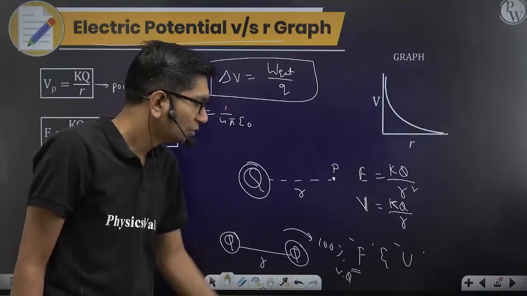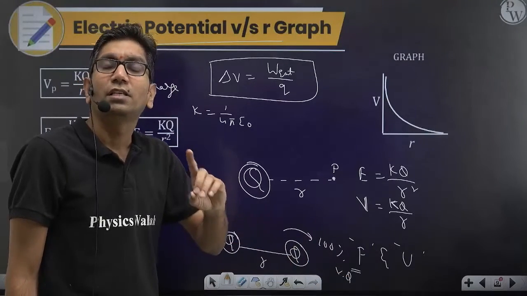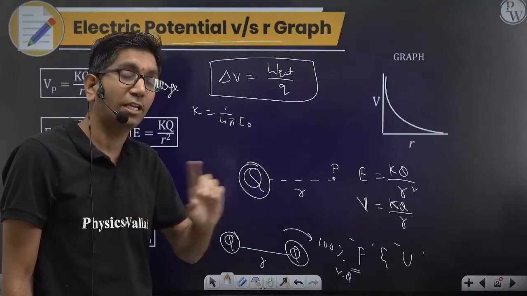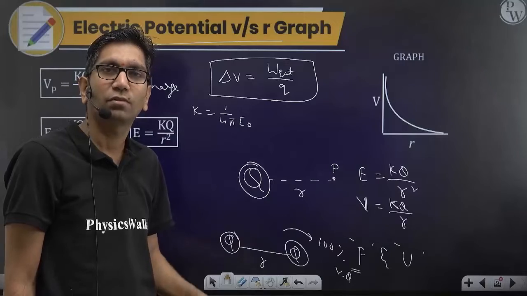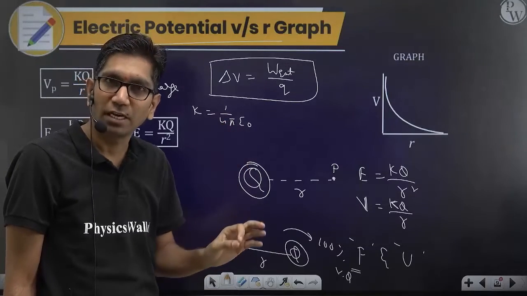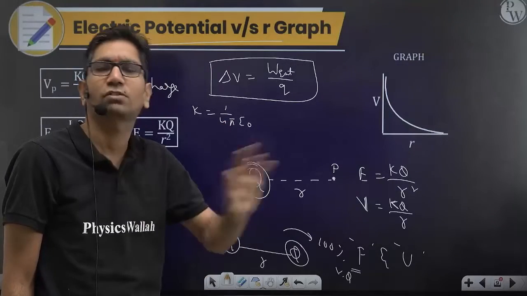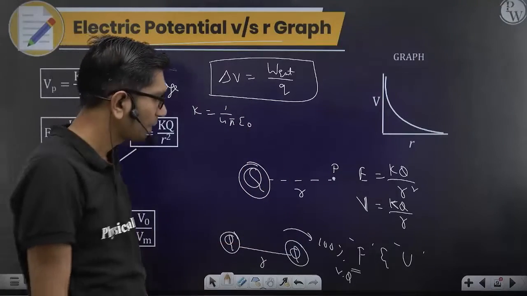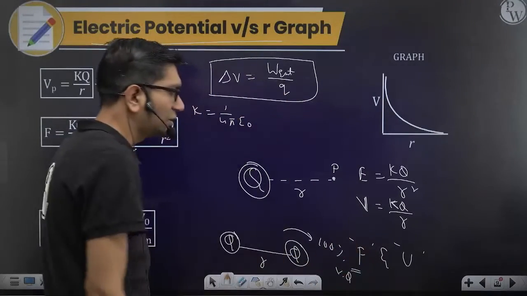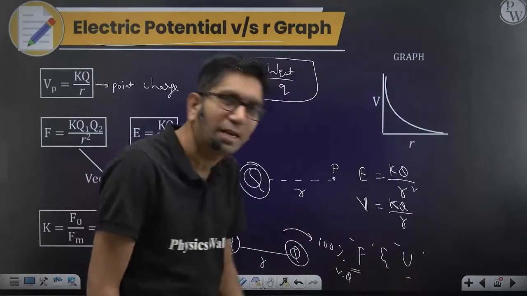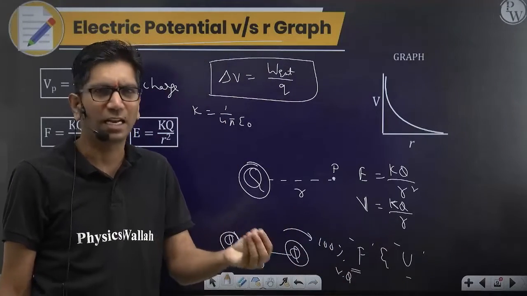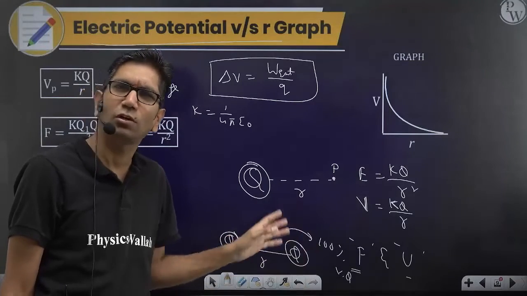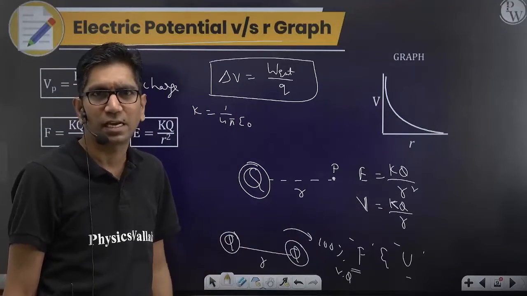Yes, beta. See here, that trick will be applicable from KG to PhD, beta. If it is a vector quantity, all numericals will be done in the same manner. So for scalar quantity numericals, as everyone knows, we have to do direct addition. I think you have solved all these numericals in your classes, right?